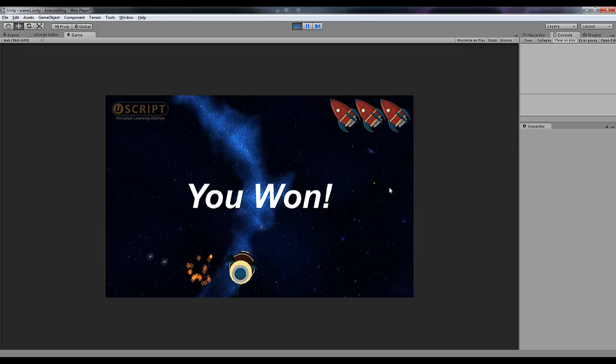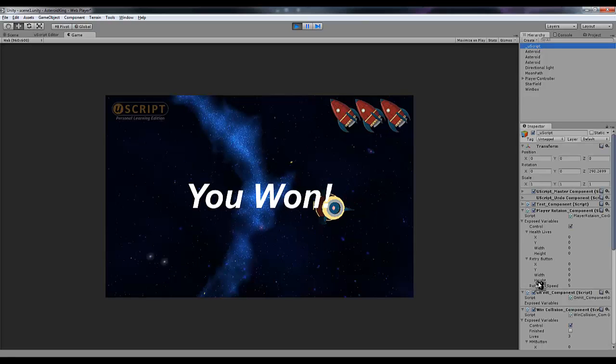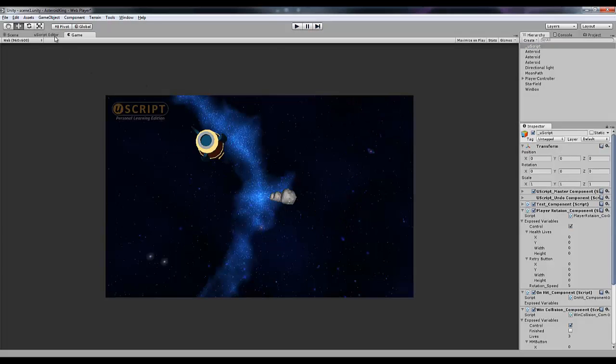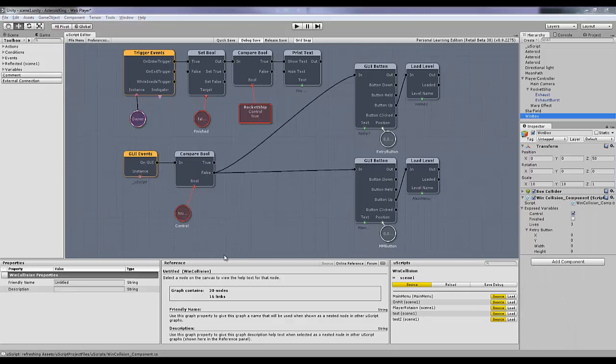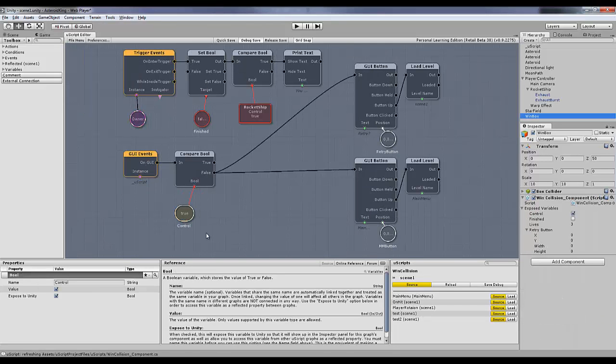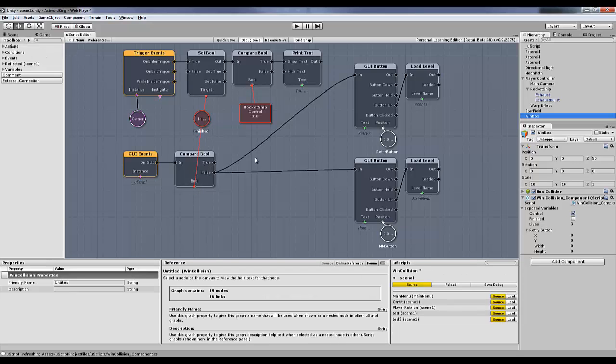That hasn't fixed it either. Okay, let's pop back over. First off, we don't need this control down here, because what we want to check is if you've finished, not if you still have control.